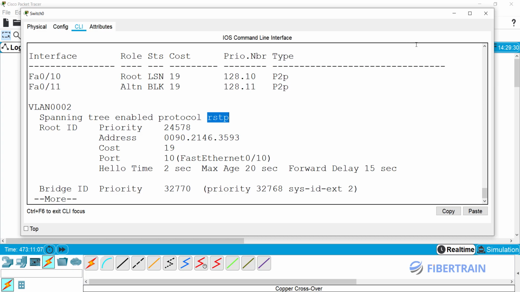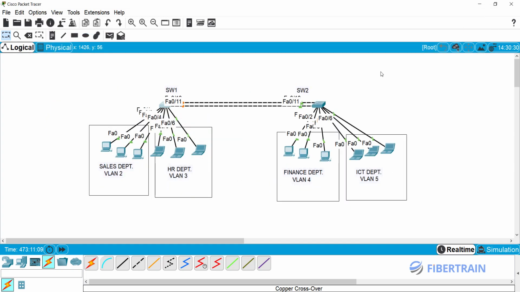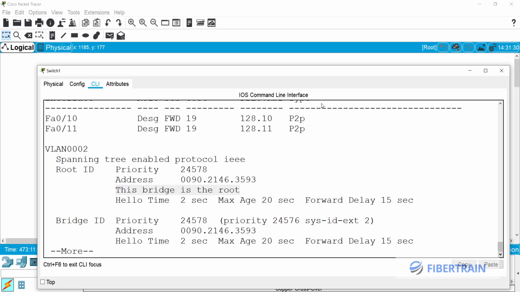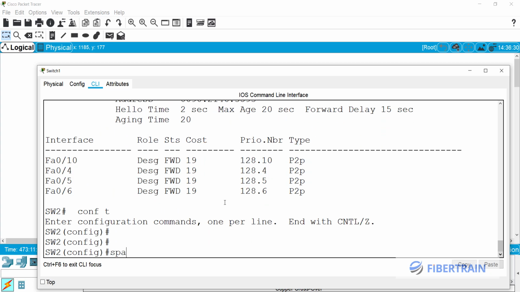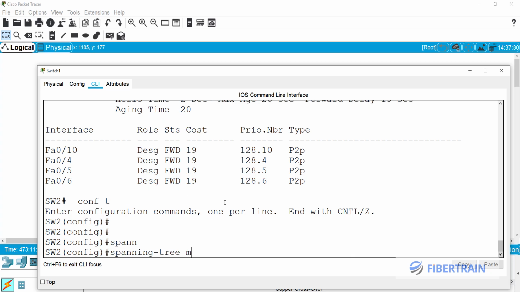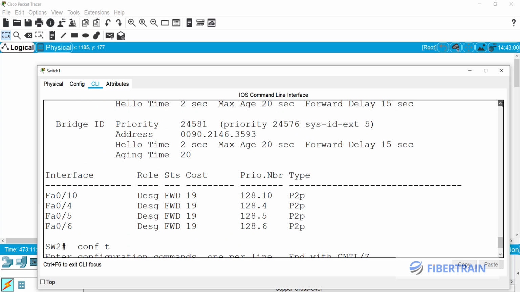Okay, so let's do the change also on switch 2. So go to switch 2. You see that switch 2 is still showing spanning tree enabled protocol IEEE, which is common spanning tree. Let's change that guy. Go to conf t. Simply put spanning tree mode rapid. So it's going to change from this IEEE to rapid.